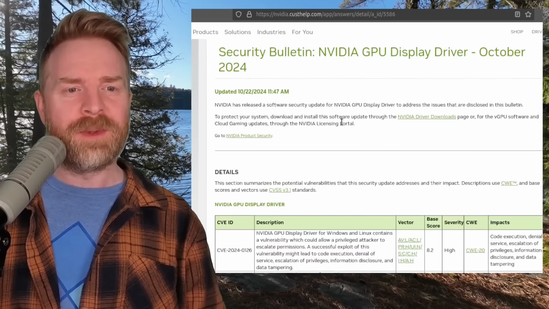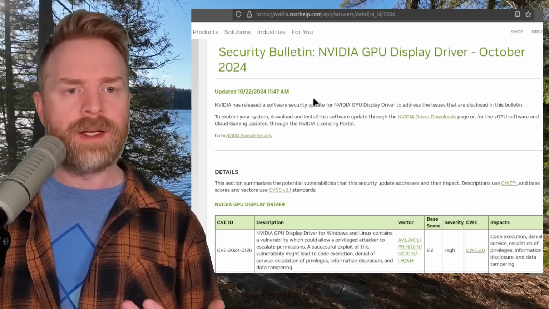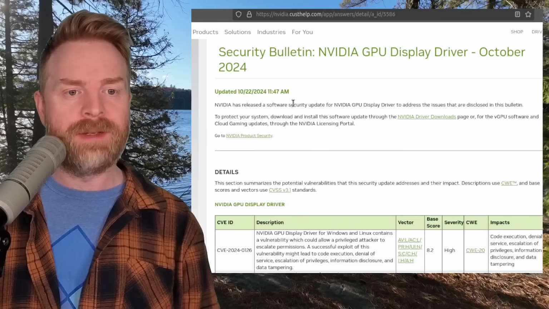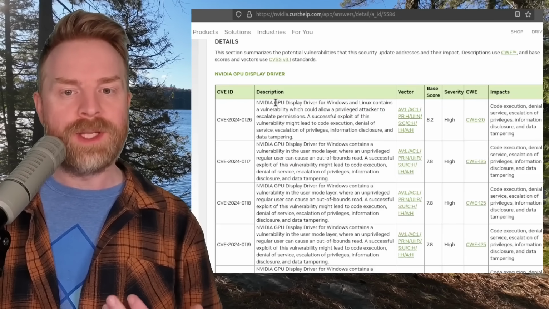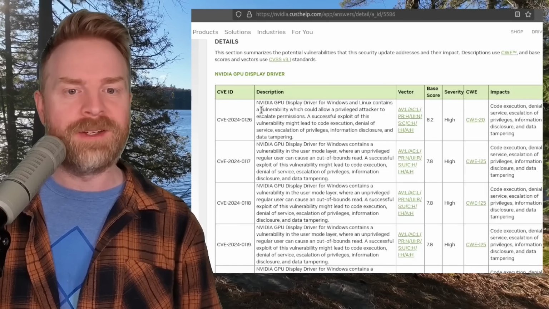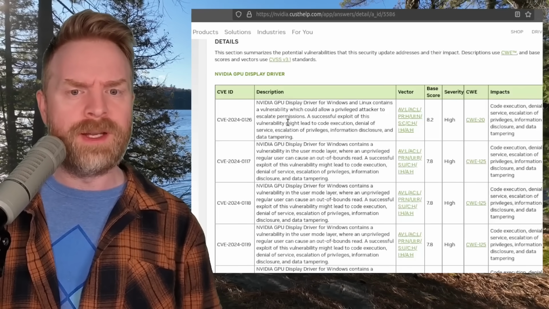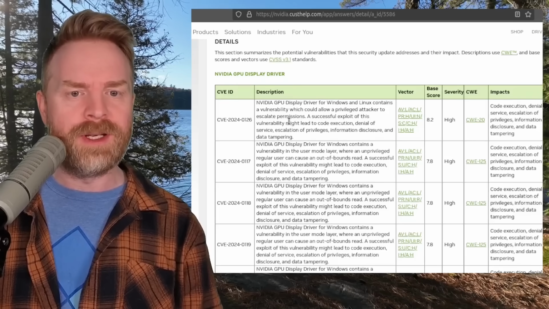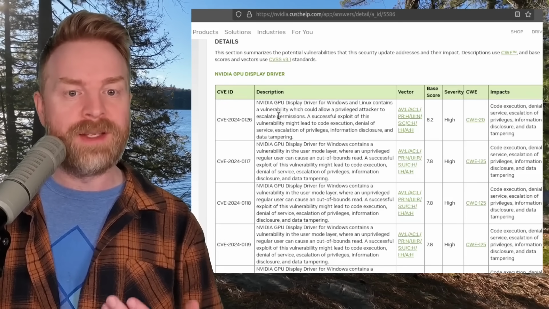Unless I'm reading this wrong, it appears the issue has been fixed as of a driver update in late October, October 22nd to be specific. And they say here, NVIDIA GPU display driver for Windows and Linux contains a vulnerability which could allow a privileged attacker to escalate permissions. A successful exploit of the vulnerability might lead to code execution, denial of service, escalation of privileges, information disclosure, and data tampering.